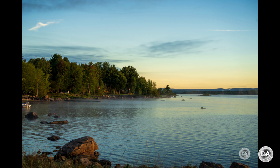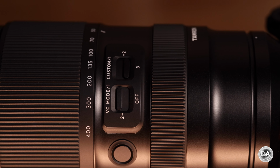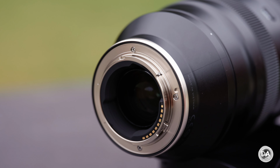The A067 follows a recent Tamron trend of moving their lenses on Sony more upscale, with a focus on improved finish and features. This includes a more robust feature set that includes a focus hold button, a switch to access multiple VC or optical stabilizer modes, and a switch that allows you to access 3 customizable modes that can be programmed via Tamron's free Lens Utility software. The lens easily connects via a weather-sealed USB-C port on the lens, where firmware updates can also be done to help future-proof the lens.